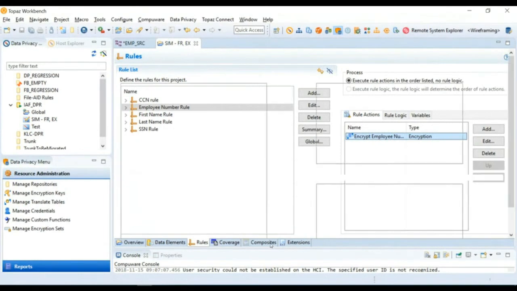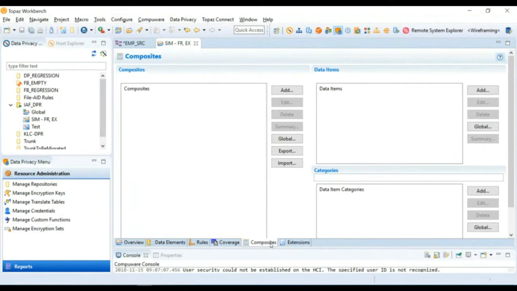There are different capabilities. Composites allow you to identify a name or a social security number, for example, or maybe it's an email within a free text field. So you might have a description or a comment or something to that effect. It's a large field with no structure to it. This allows us to go out and identify that field and then privatize it. So in the case of the last name, if we privatize it, if it was Kevin Corbett and I turned him into John Doe, then even in the text of the body, it would be John Doe. So it's very powerful. I'm not going to demonstrate that today.